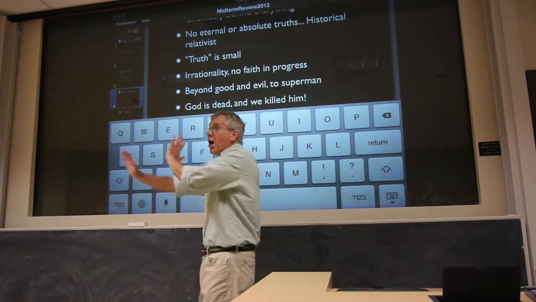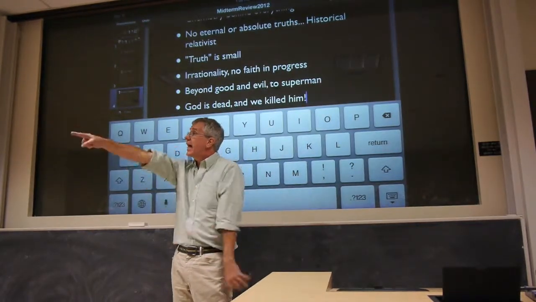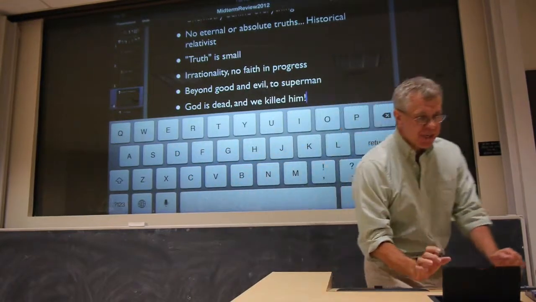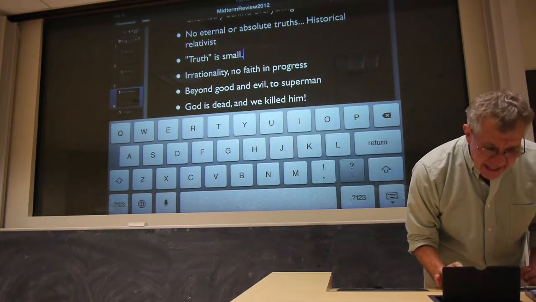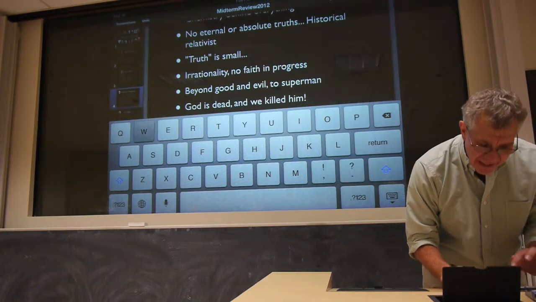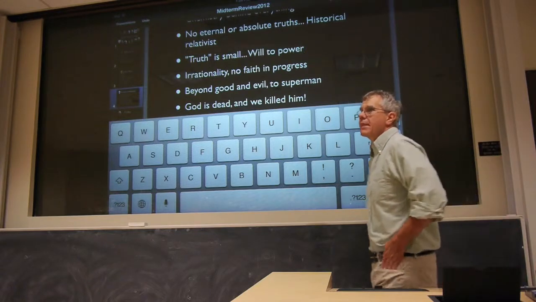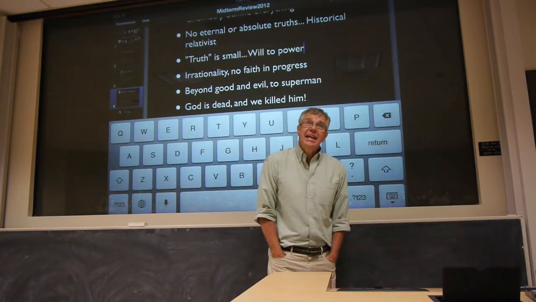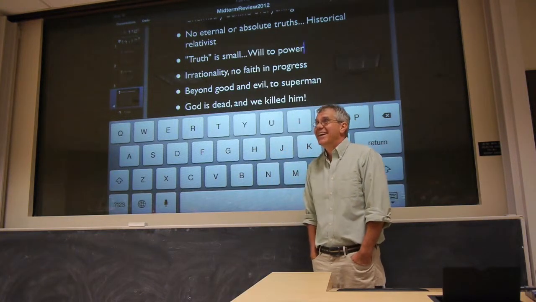I mean, I don't know whether he would really ultimately take that seriously, but at certain points, that's what he says. Yeah? He said what drives people's action is the will to power. The will to power, yes. So truth is small. What really drives us is not reason, but the will to power. That seems very similar to Lenin. It is in some ways similar to Lenin. In fact, one way of looking at Lenin is to say he's, in some sense, Marx plus Nietzsche.